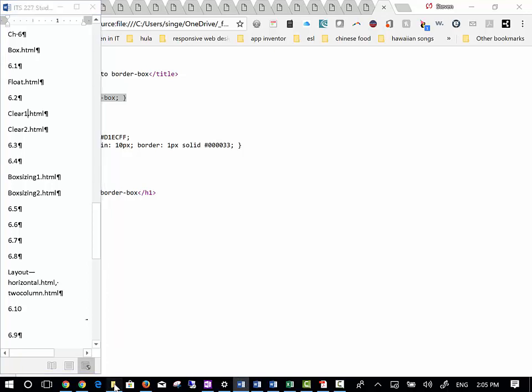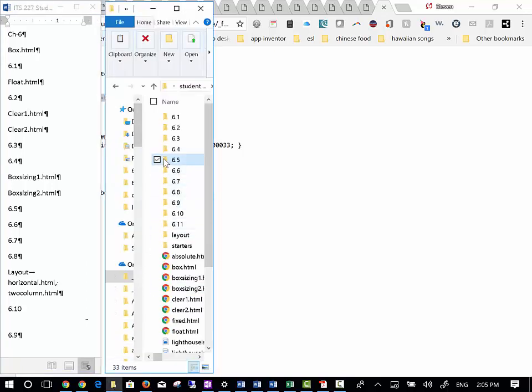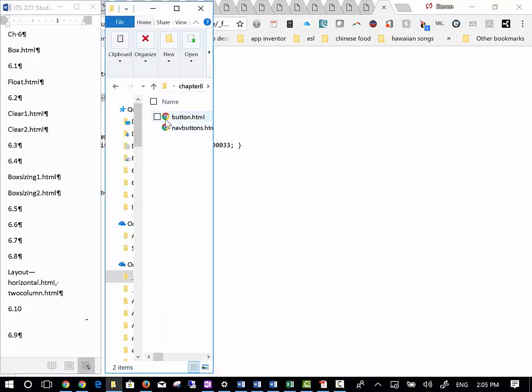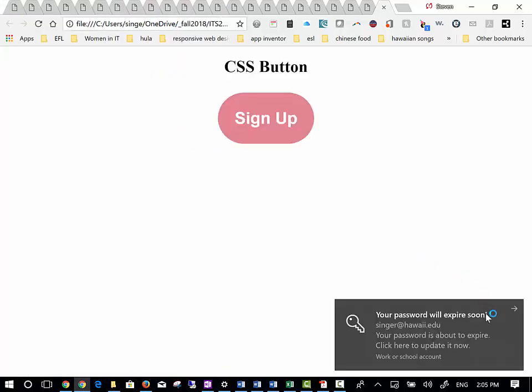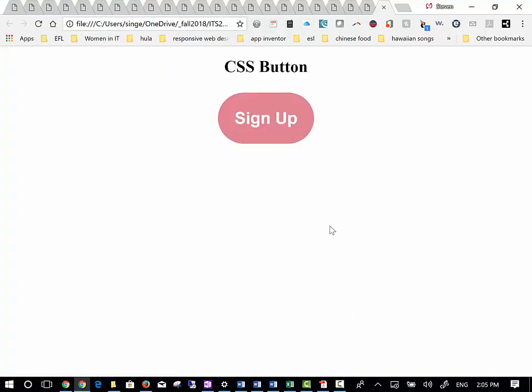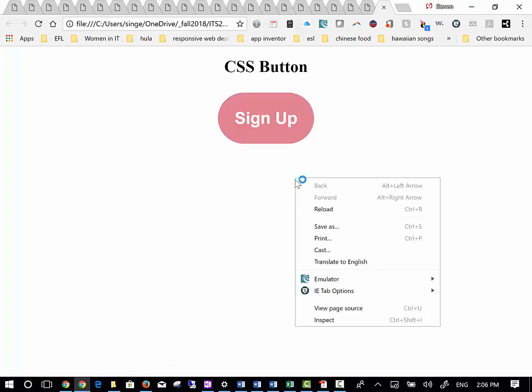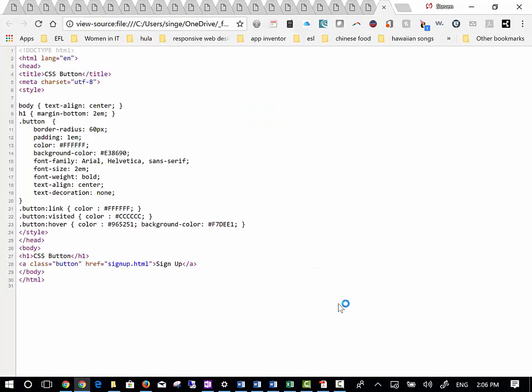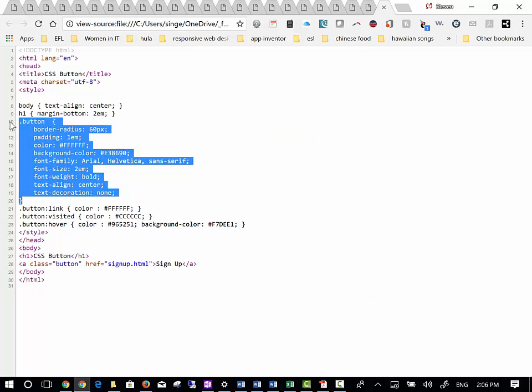6.5 through 8. Let's quickly go through those. Two different kinds of buttons. Here's a button here. Simple button. You can create your own button. Here's a button. Get kind of the idea. Do a border radius. Looks good on the corners. Give it some color, background, whatever you want.